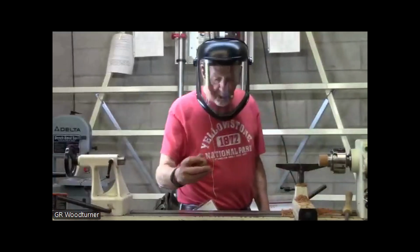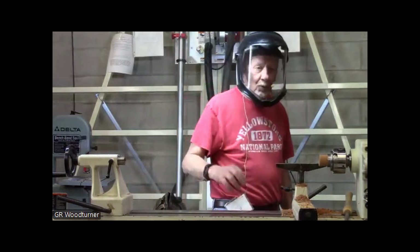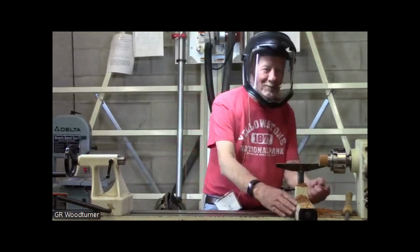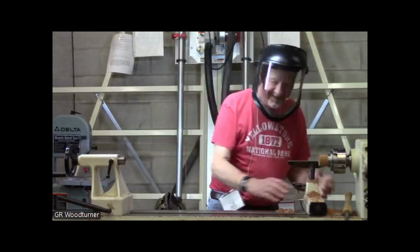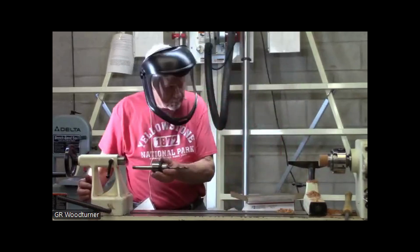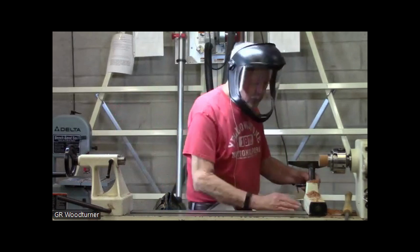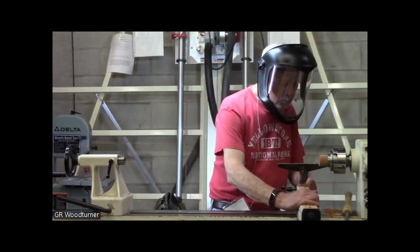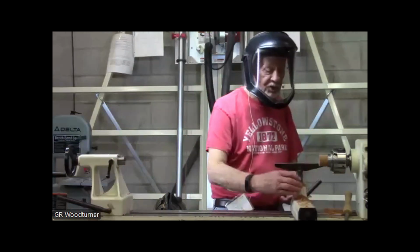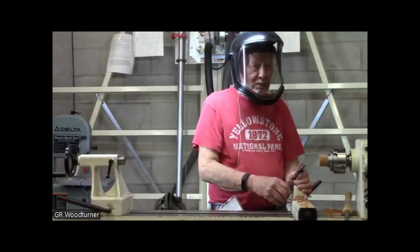That with some sanding will be the head. No, I said with some sanding. Don't get confused. Yeah, actually, I don't need to do that. No, this is mahogany. Again, I use nothing but scraps.